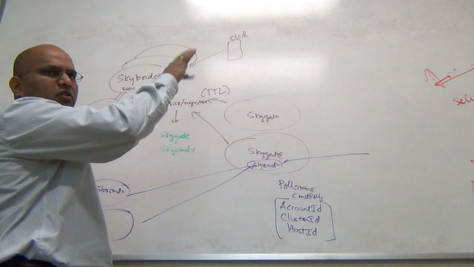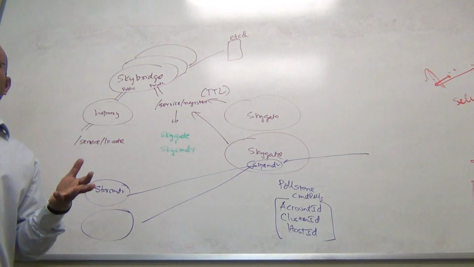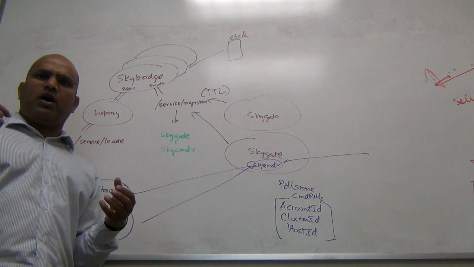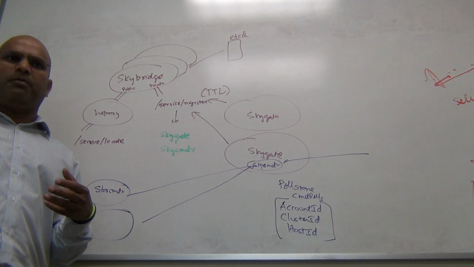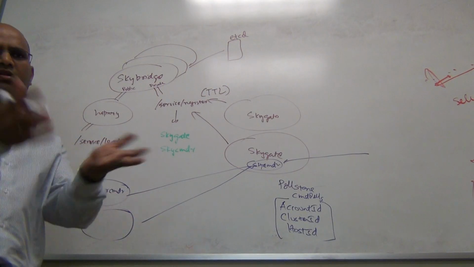So either you figure out from the UI which cluster, where is this cluster? From the cluster, you map a list of host IDs, and from the host IDs, you can pick one and direct it to the host ID. But instead of putting all that logic in SkyMap to go look up multiple tables, it basically says, this is the cluster ID you want to go to. Send it to a host.